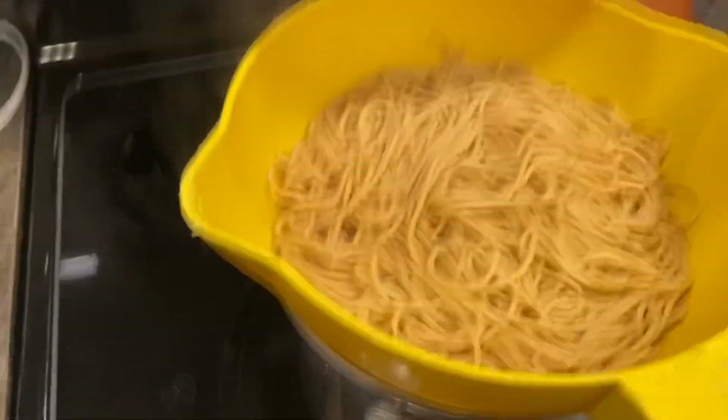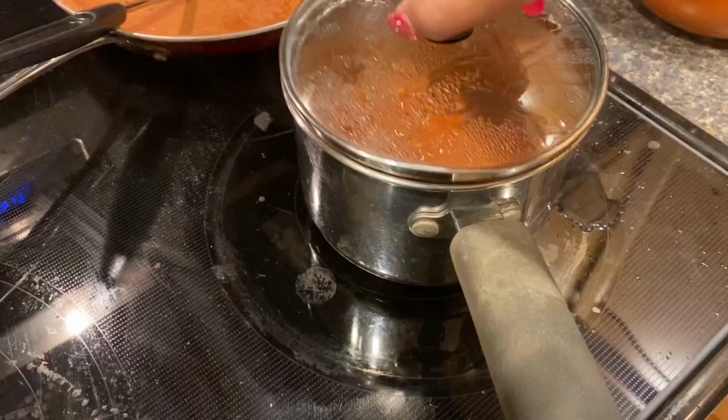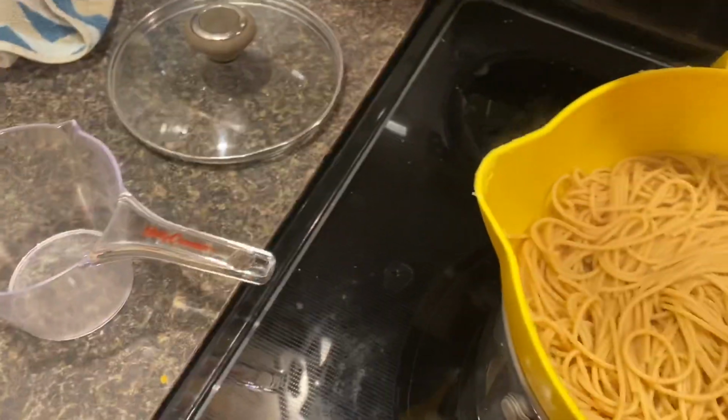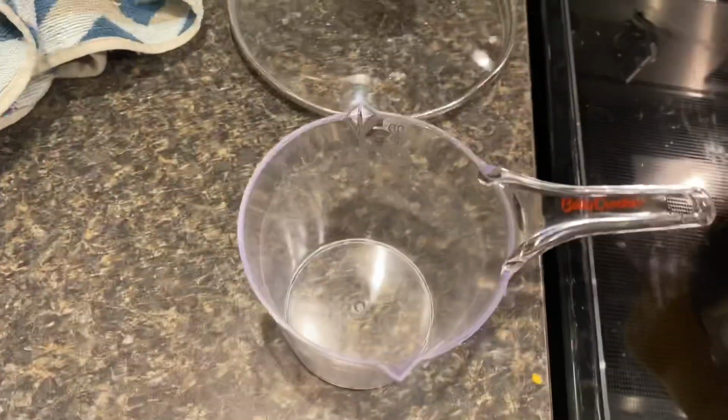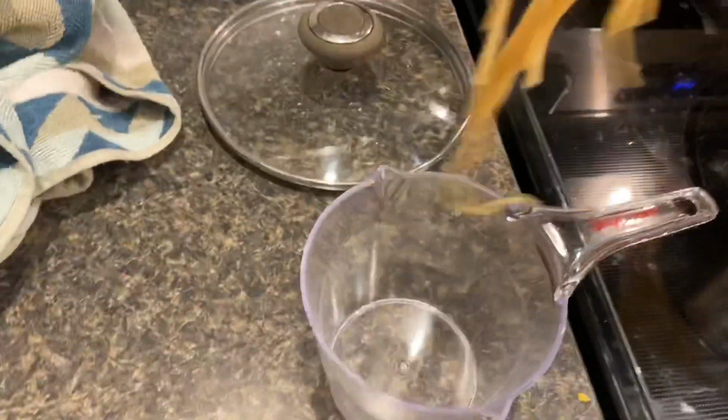Like I was telling you guys before, make sure to be measuring everything out. I don't remember exactly what I did for absolutely everything because I'm recording this within the week and I skipped days, and it's just difficult, but I do keep the calories. I'm telling you, read the back of everything because it tells you the servings and how much you should cook. So I never go over 2 servings basically.